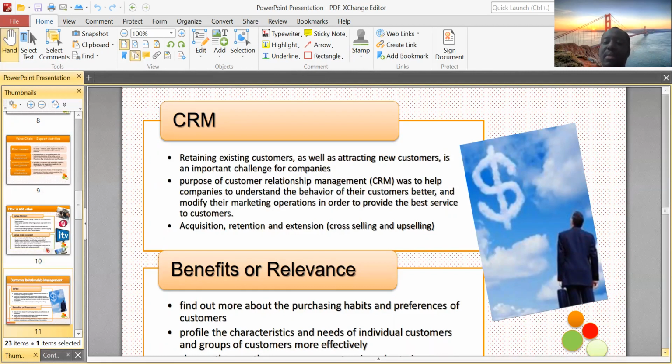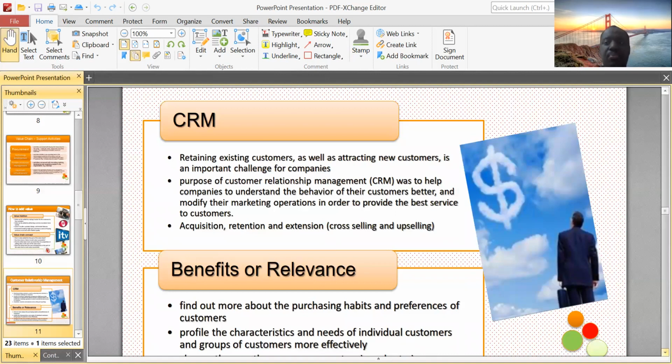What do we mean by customer acquisition? It basically means acquiring a customer, getting a customer to buy from you. Now, when you get a customer to buy from you, you've logged them in. But that's not all. You have to retain them. You have to make sure that they keep on buying from you, they keep on working with you, and they keep on enjoying your products and services. That's what makes you money.